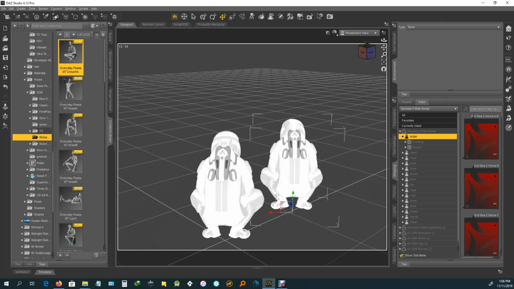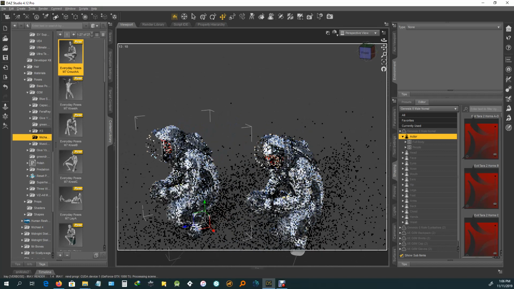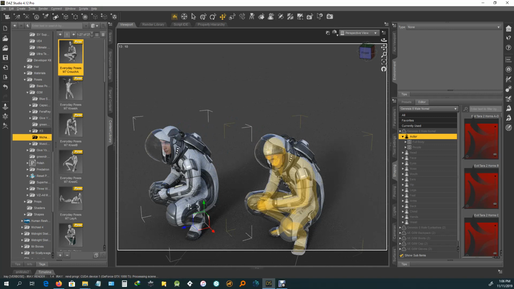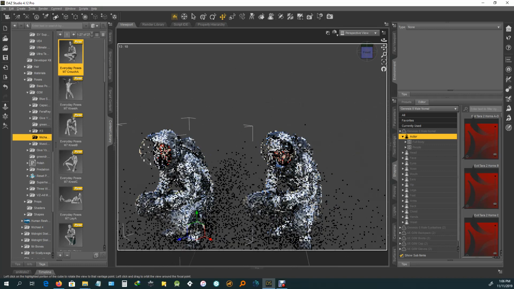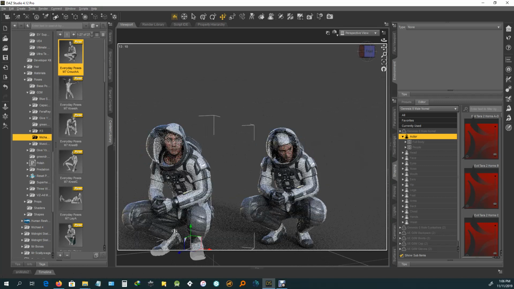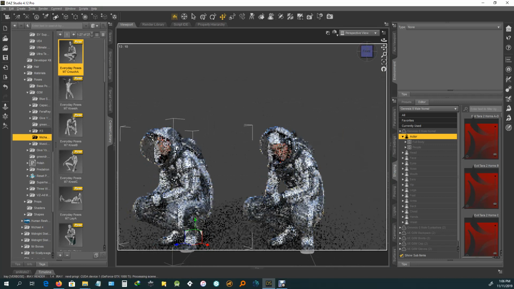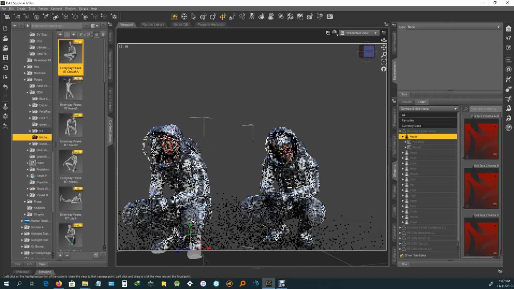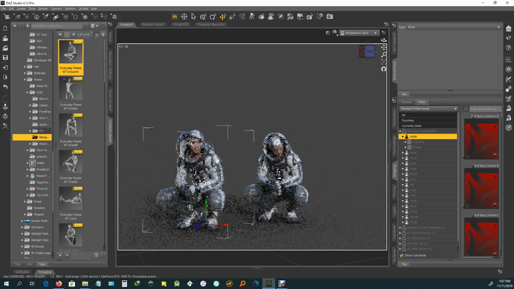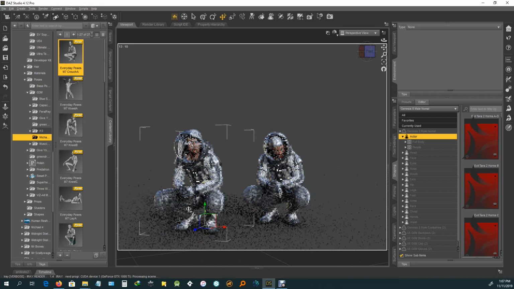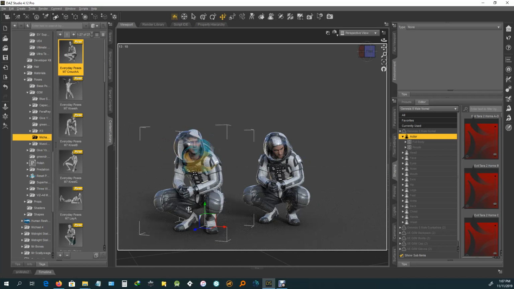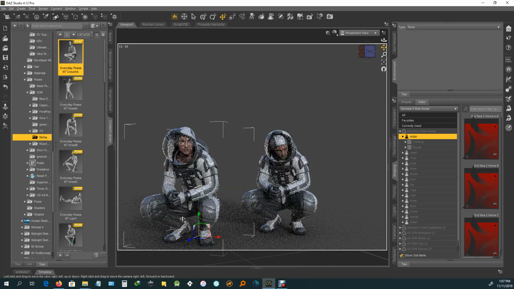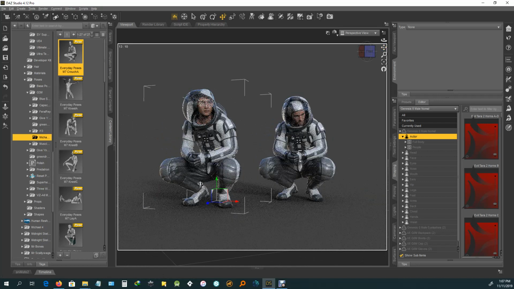So that's the biggest difference: I've got limits on, probably from the chest up to the neck, so that you can't actually move it. Also, I have limits on the collars because if you raise up your collars too high, they'll cut into your actual helmet. I've tried to keep them as flexible as I can, so it will go in a little bit, but not too much. So this is the main reason you should use the one with the limits on.